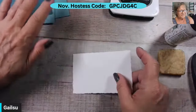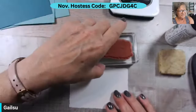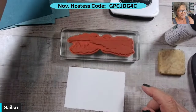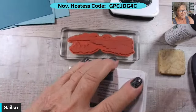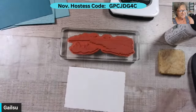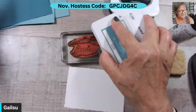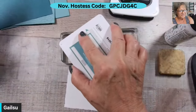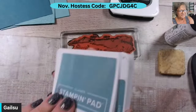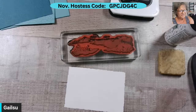Okay, let's get this, which is this one. Yes, that one. And that is in Lost Lagoon. I do too. It's a really easy stamp set for some quick cards. And you could put anything on them. Sympathy or, oh, I don't want to use my tissue. I might need it again.